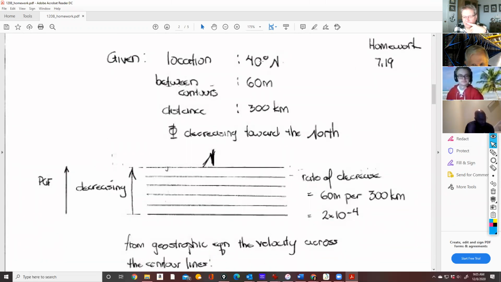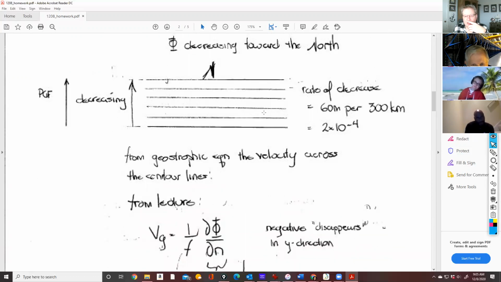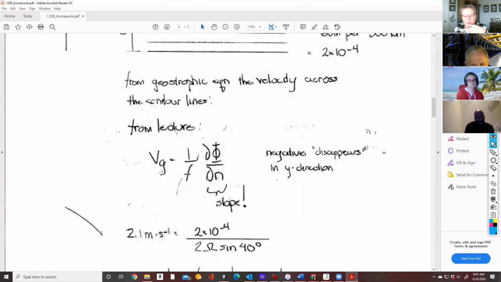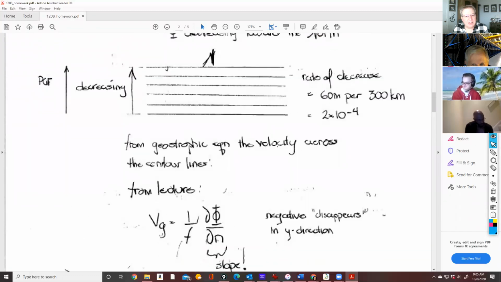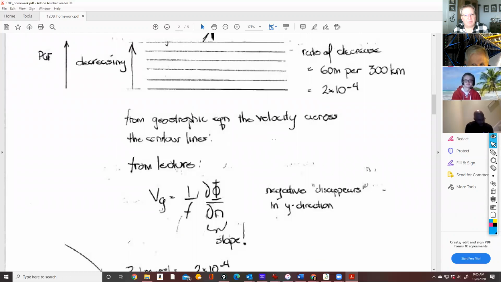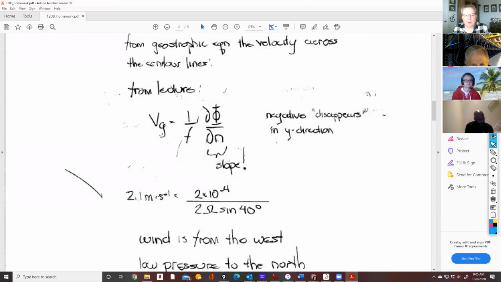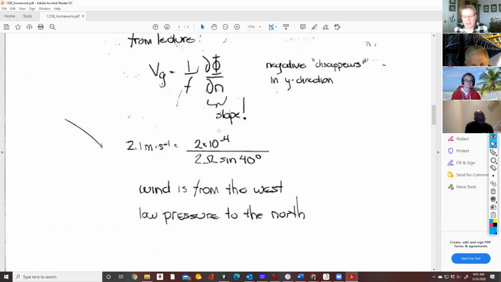Then you have this, right? You're at 40 degrees north, you have the spacing of the contours, you have the distance. Now, Nick, this wasn't the one you're dealing with the ships, right? Yeah. Okay. So from the geostrophic equation, we have the geostrophic wind is 1 over the Coriolis parameter, f, times the change in the geopotential over the distance. This is in natural coordinates. And again, the negative signs disappear in the y direction. You just want to be careful, and you can always interpret it based on information and what you're trying to get. So simply you plug all these things in there.